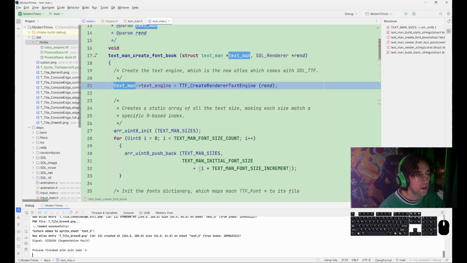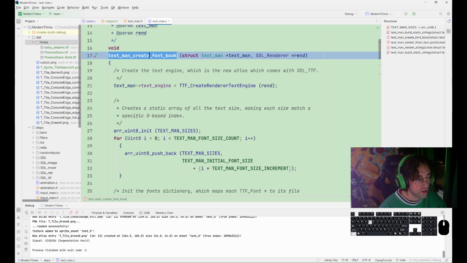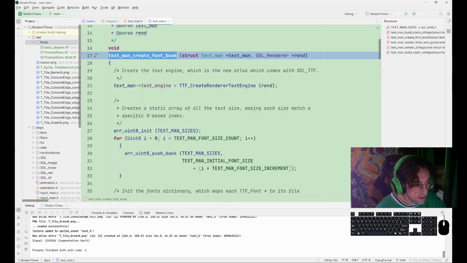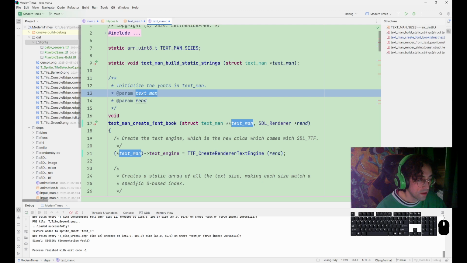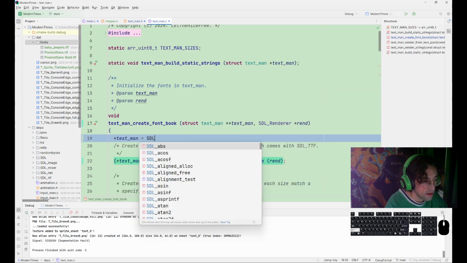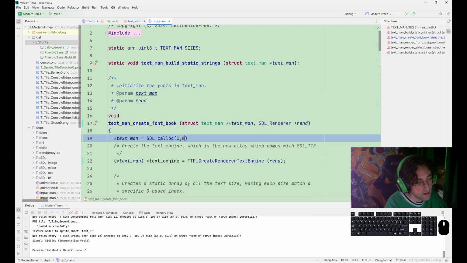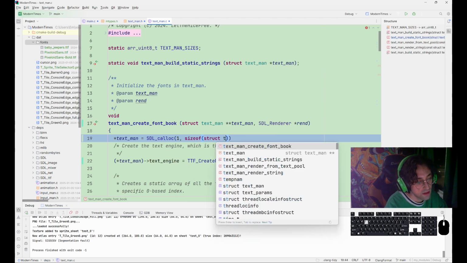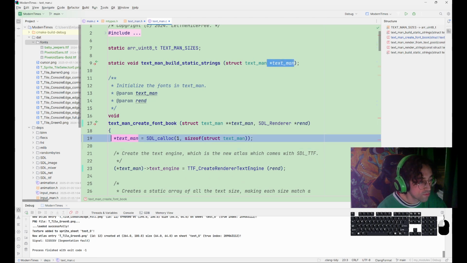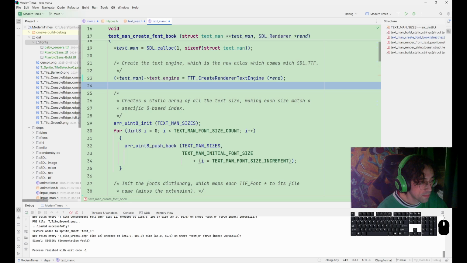I'm gonna change this so that it takes a pointer to a pointer to a text manager, and then it dereferences the text manager and allocates, because it's not something that will have more than a few, one of at most, I think.